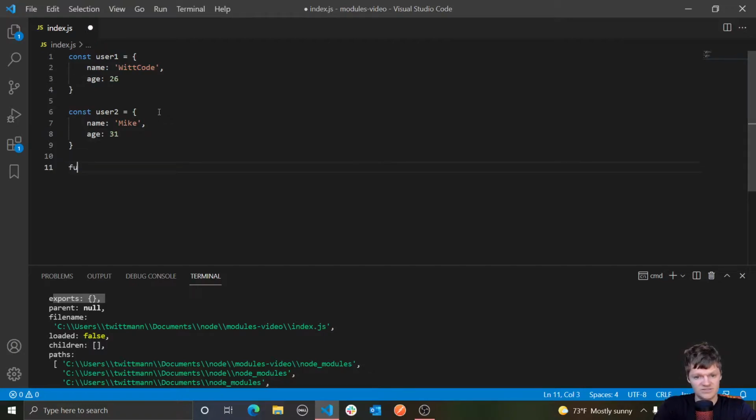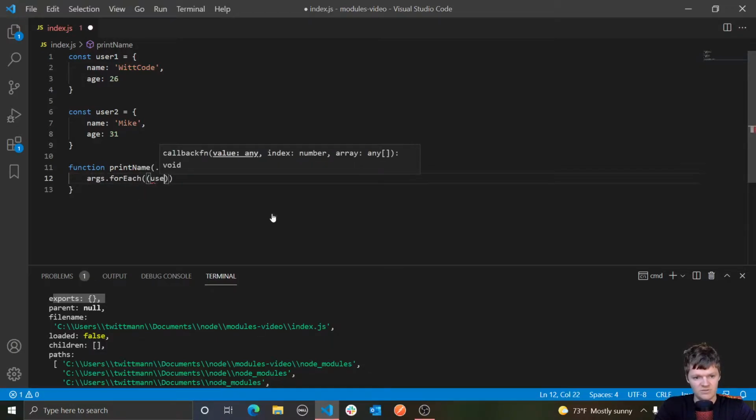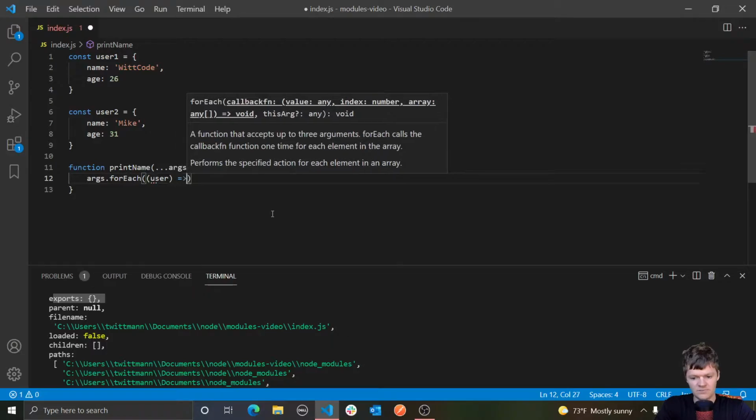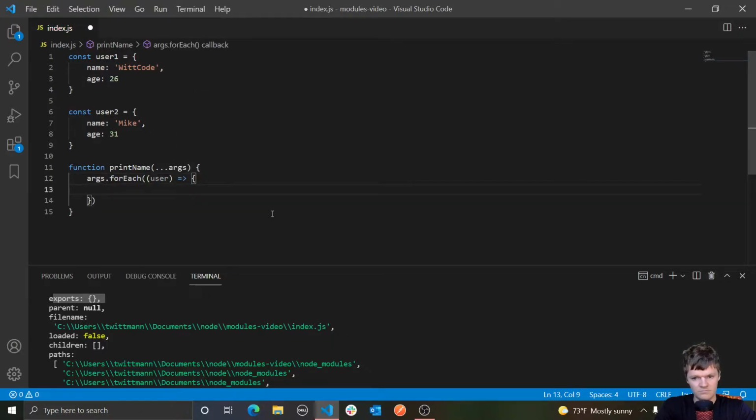So I'm just going to do this function printNames. I'm going to pass in args, which basically means we can pass in as many arguments as we want. And then for each user, we are going to log their name. And let's actually do it with this syntax here.